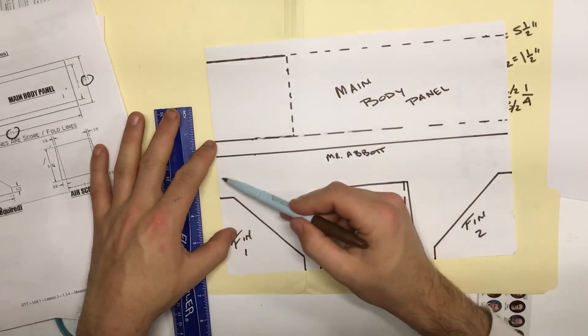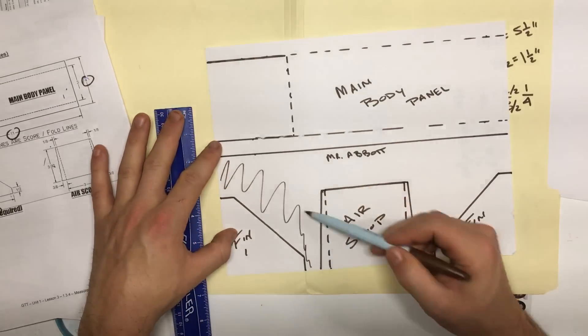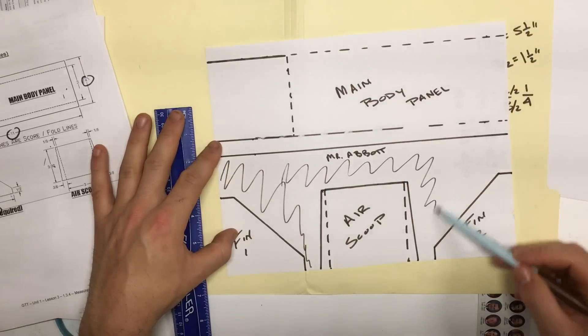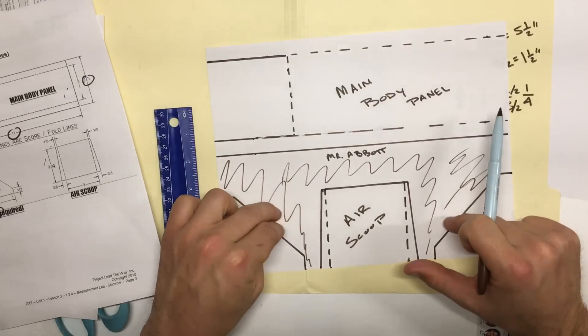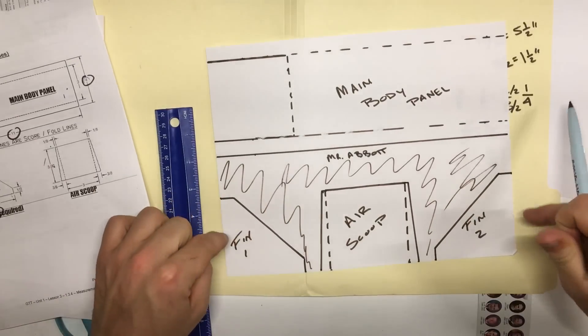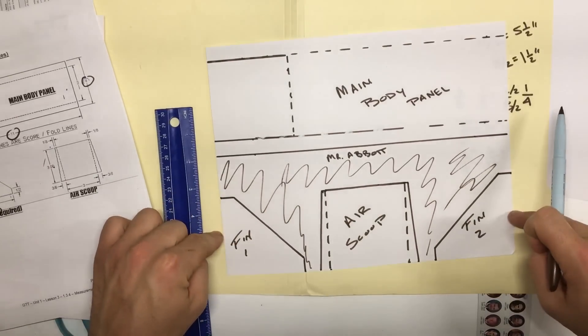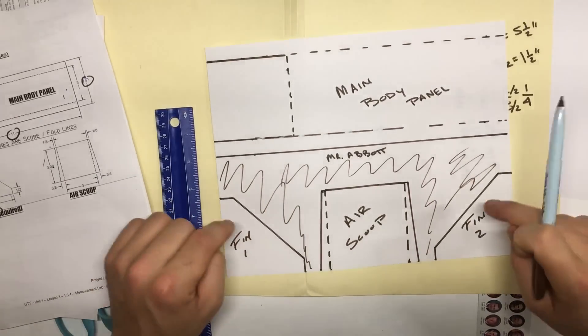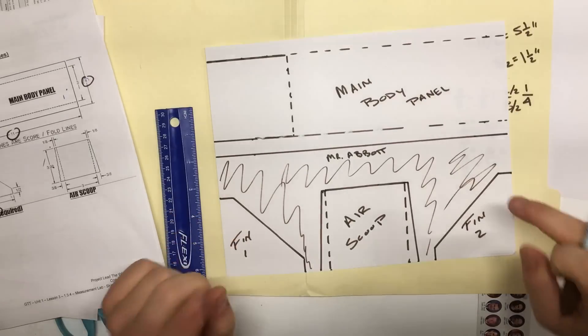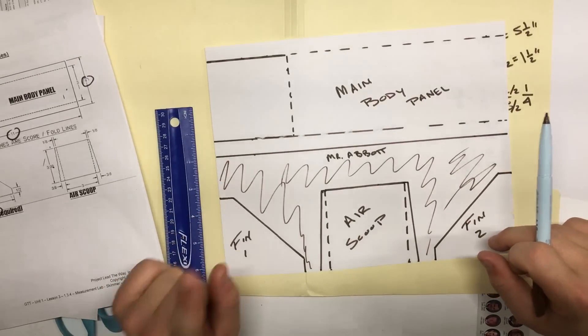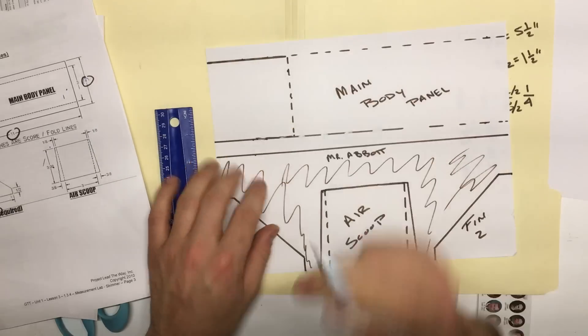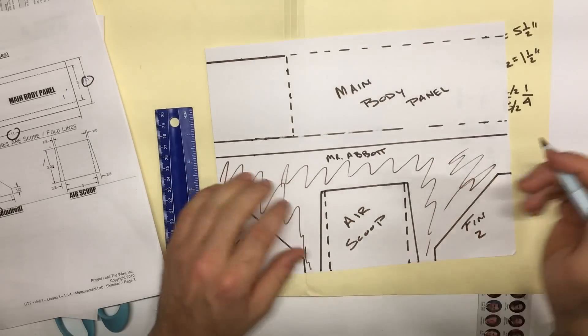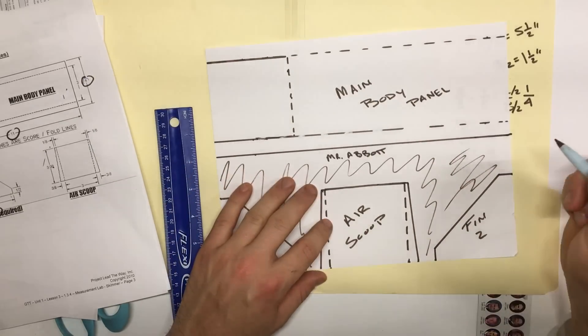When drawing your rough draft and you're finished here, you're going to check it off with Mr. Abbott before starting your final drawing. It's so important that your measurements are accurate and precise in order to have a successful skimmer. And we're going to label this the air scoop. Okay, notice all this area right here, this is your only scrap. If you do not lay these out exactly this way, you might not have straight sides and your fins or you might run out of room. I am only giving each person one sheet of cardstock paper. All right, good luck and make sure you work hard the entire class.